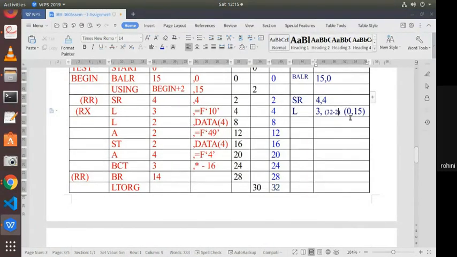For your understanding, I will write it like this. Actually, the address is here, 30. Now, next is what? L. Write it as it is. Next is 3, write it as it is, comma. Now, data 4. What is this 4? 4 is the index value. So, before writing the offset, I will write the index value.